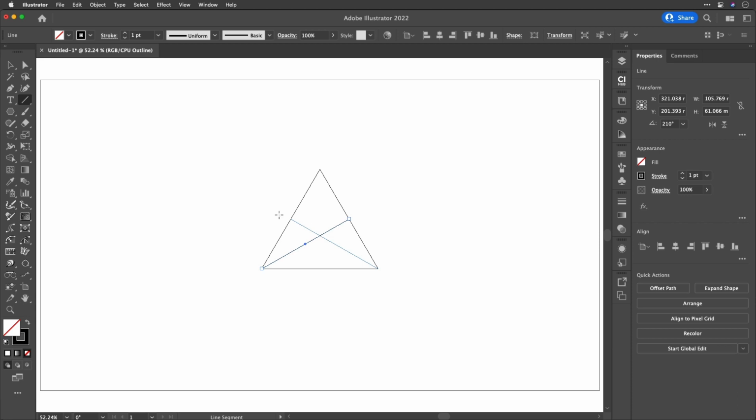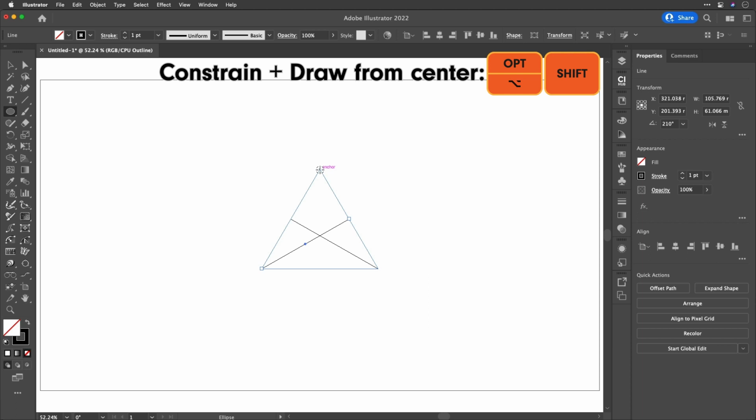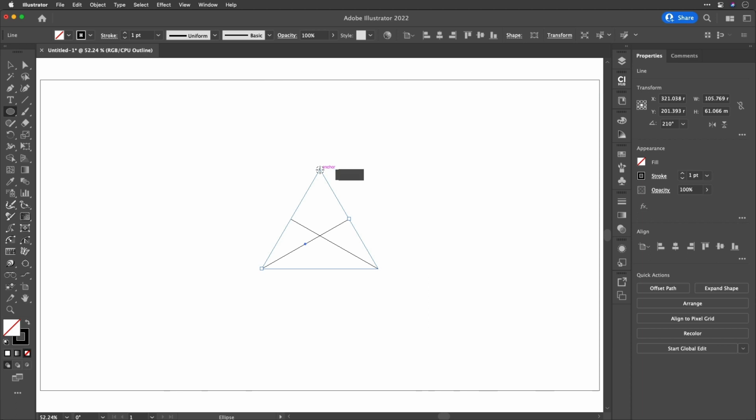But first of all, let's go ahead and draw an ellipse. So if we tap L on the keyboard, take ourselves down to one of the corners, I think I'll use the top one just here, and then holding down Alt or Option and Shift so that we're drawing a regular shape from the center, click and drag outwards.